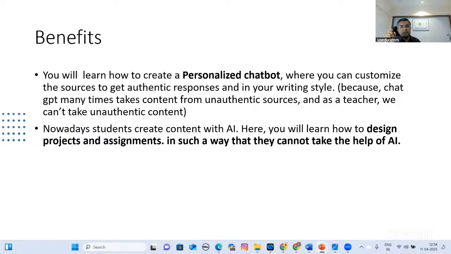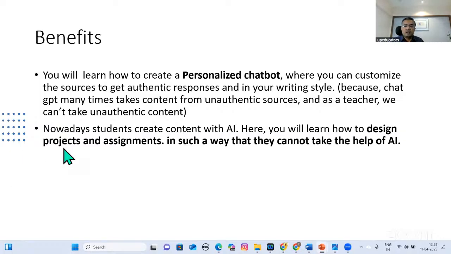And ChatGPT will generally charge 2,000 rupees for this kind of service. But in our training program, we'll be teaching them other tools which are completely free and sometimes better than ChatGPT. So they do not have to spend 2,000 rupees per month, and we'll teach them how to create a personalized ChatGPT using other AI tools.